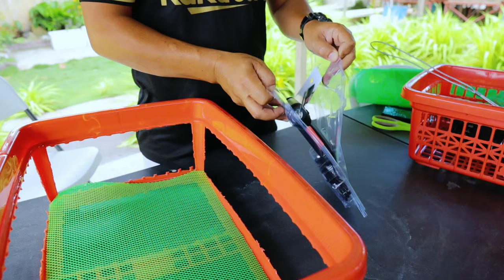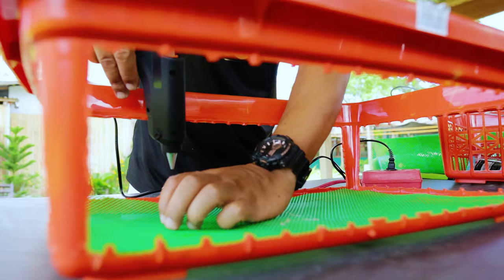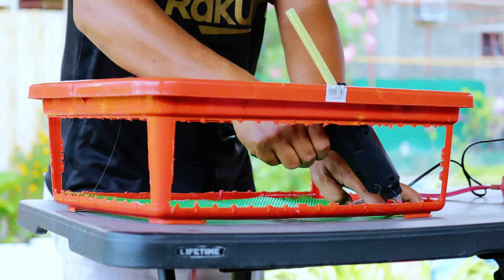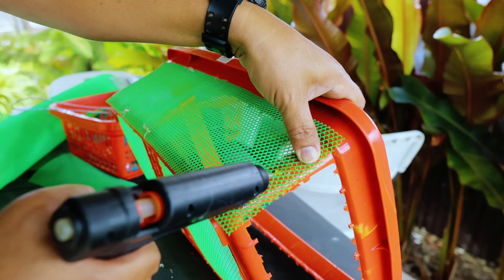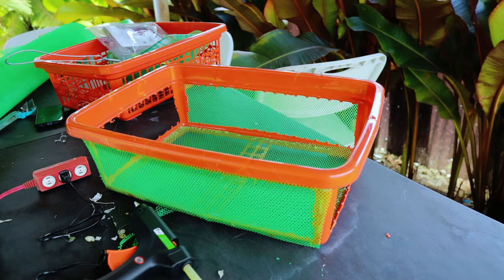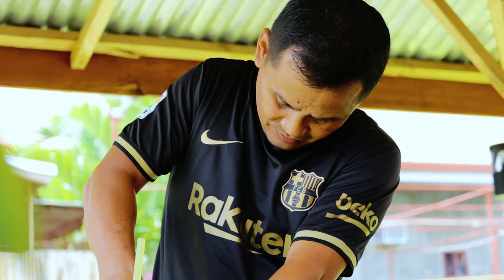The simple materials that we need are the glue gun, this screen, and this plastic material that we utilize as a frame. In making this one, be sure to have patience so that you can effectively stick or join together this net to the plastic. It takes some minutes actually. What we only have to do is wait until it dries, and the moment the glue has dried up, you cannot detach these two things anymore. So we're cutting this plastic screen according to the size of the frame, and we will glue the screen right here in order to develop a good trap for our parent guppies.